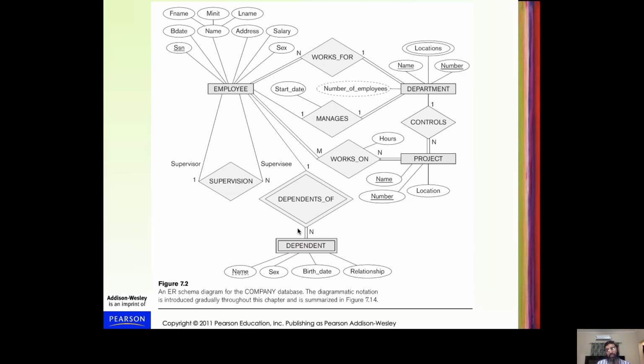So one employee can work on n projects, more than one projects. This is the policy of the company. And if you read from the project side, this relationship, then it says that one project can have more than one or m employees working on it. So this becomes M to N relationship.